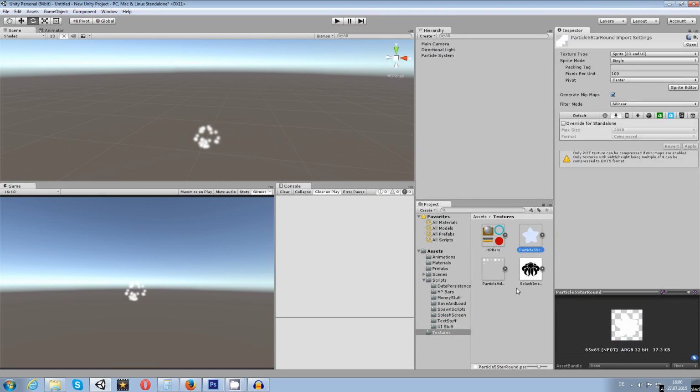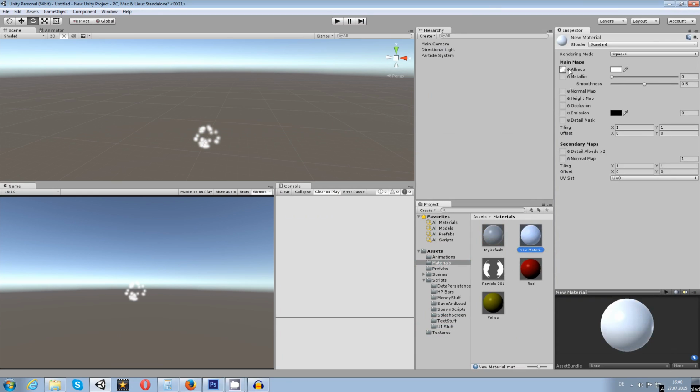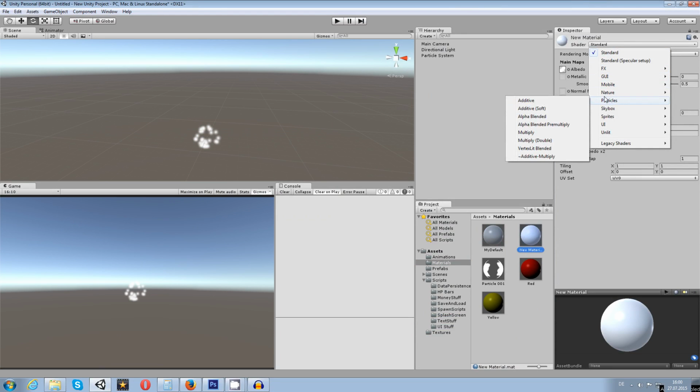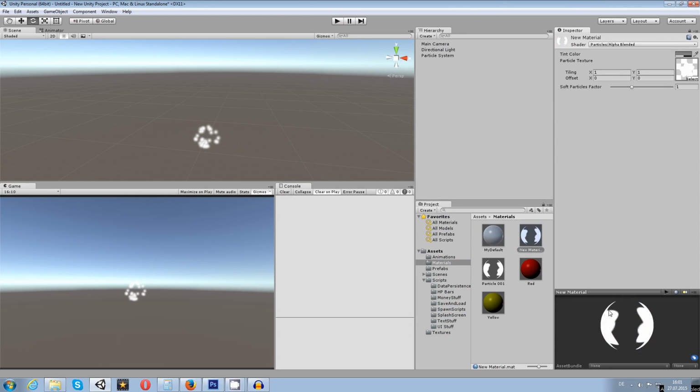There we go. So the material should, it does not. Oh yeah, and the next thing in that material is, in standard shader you need to choose particles and then use alpha blended. You can also use any other, but with alpha blended you have an alpha channel and you only see the pure white star. If you have, as I said before, some shading inside or some more alpha values inside, this will also work. So you can soften the edges of the star. So with that done, the material is okay.